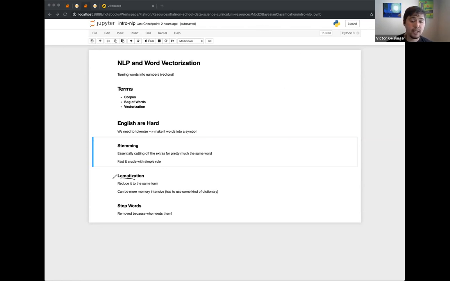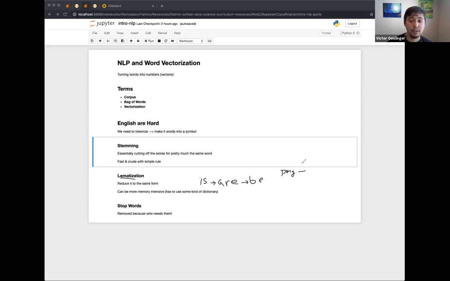The next part is a little more advanced, which means it's going to be more memory intensive, called lemmatization. This is closer to saying the words "is", "are", "be" should all be related to each other. These should all be basically the same word. Or if I had something like ponies and pony, it realizes these should both be pony. They should be treated the same.